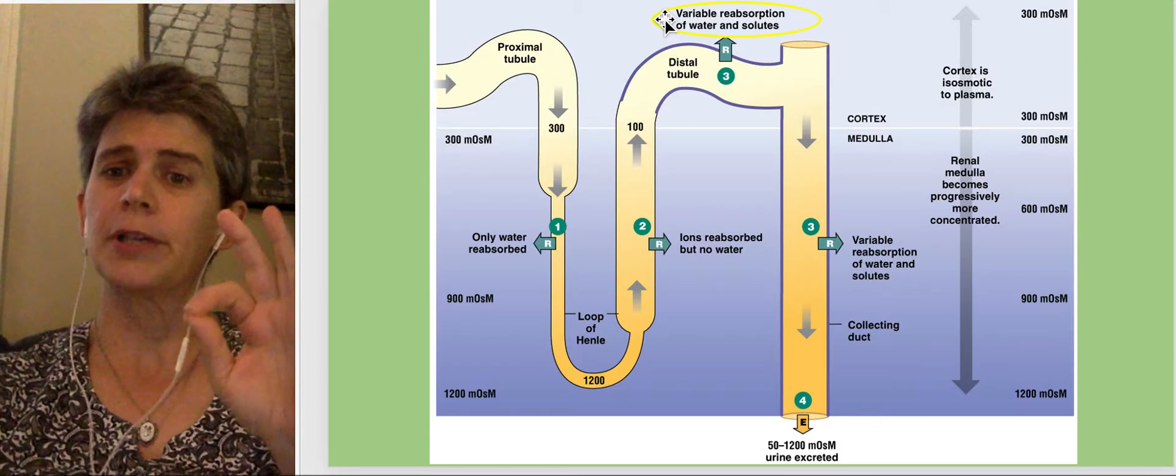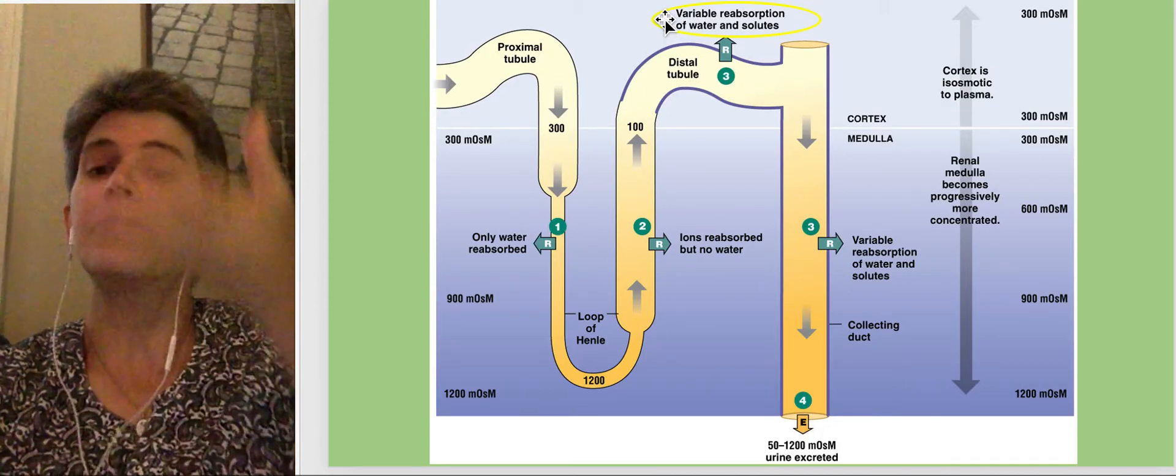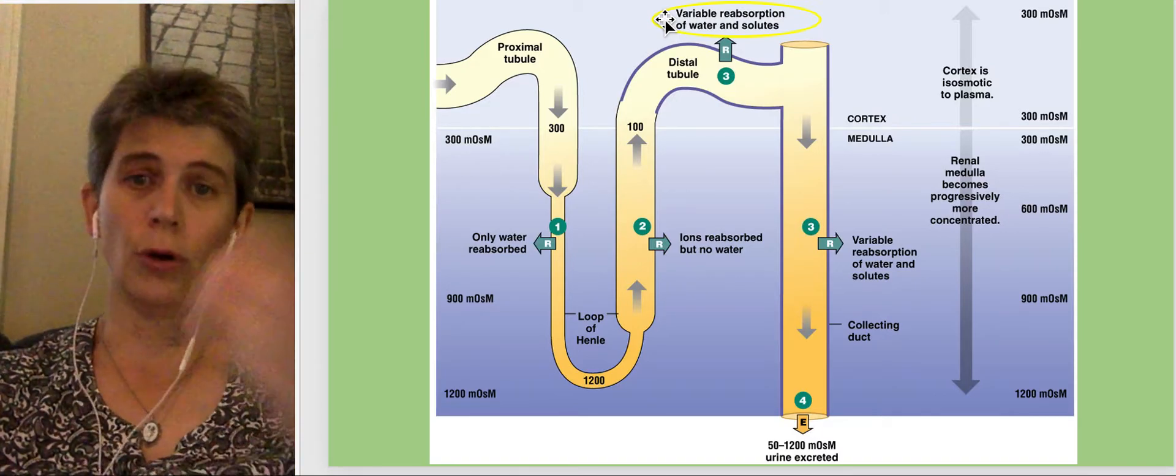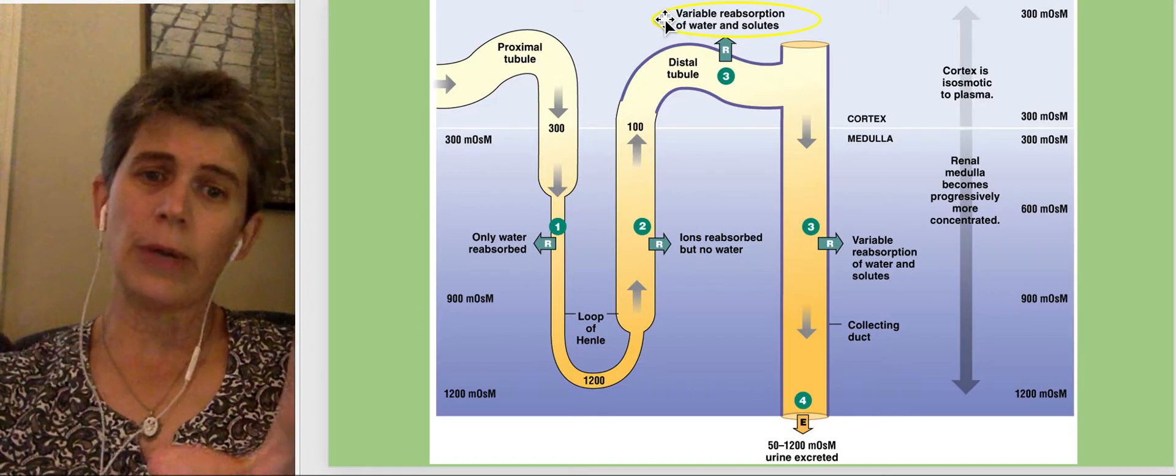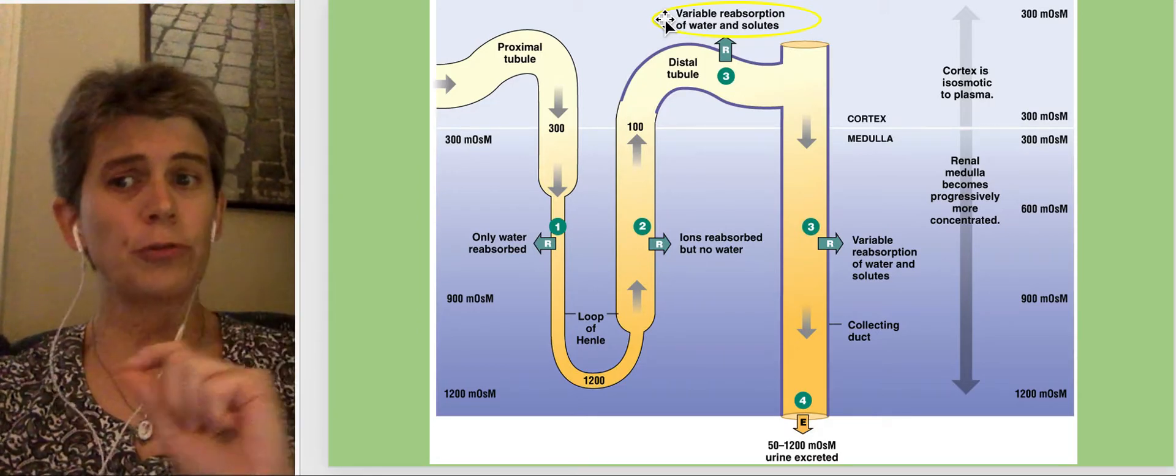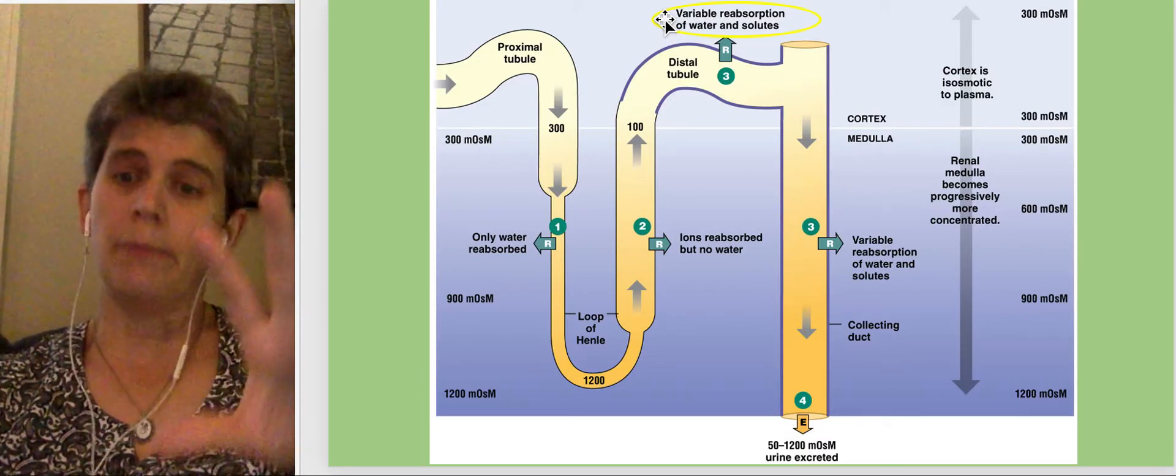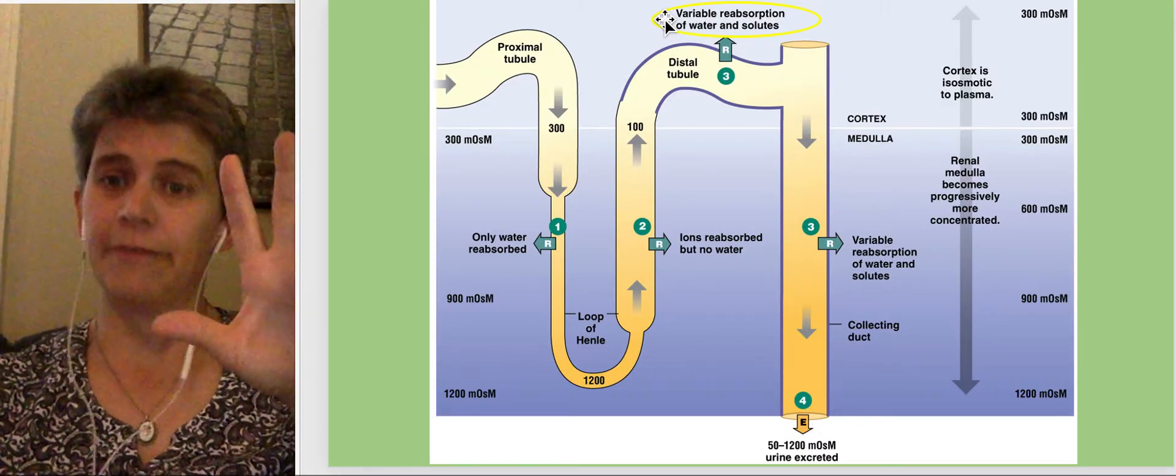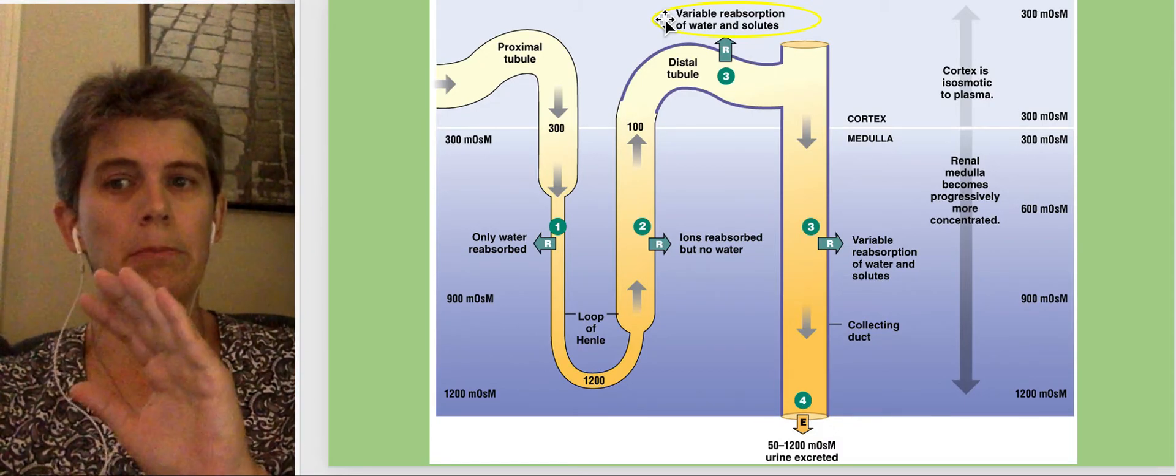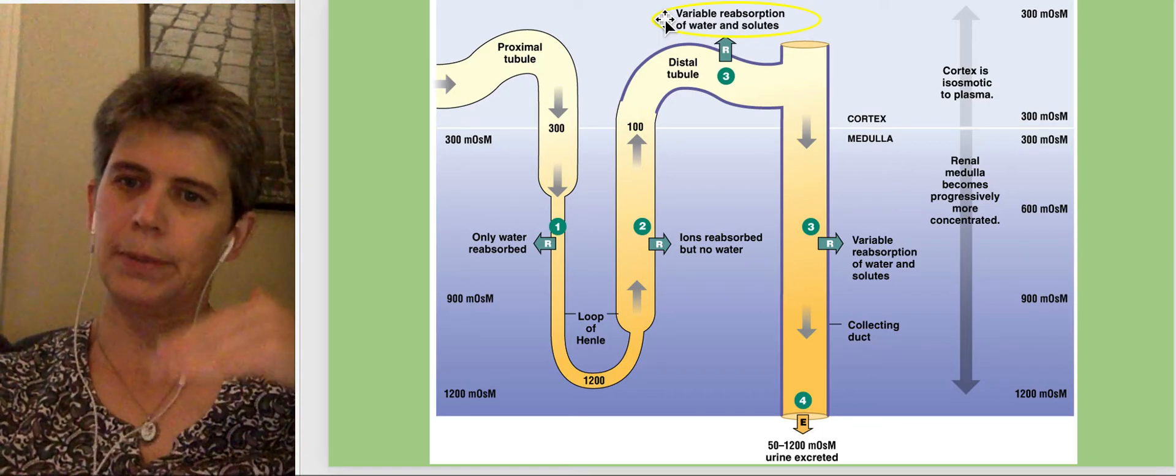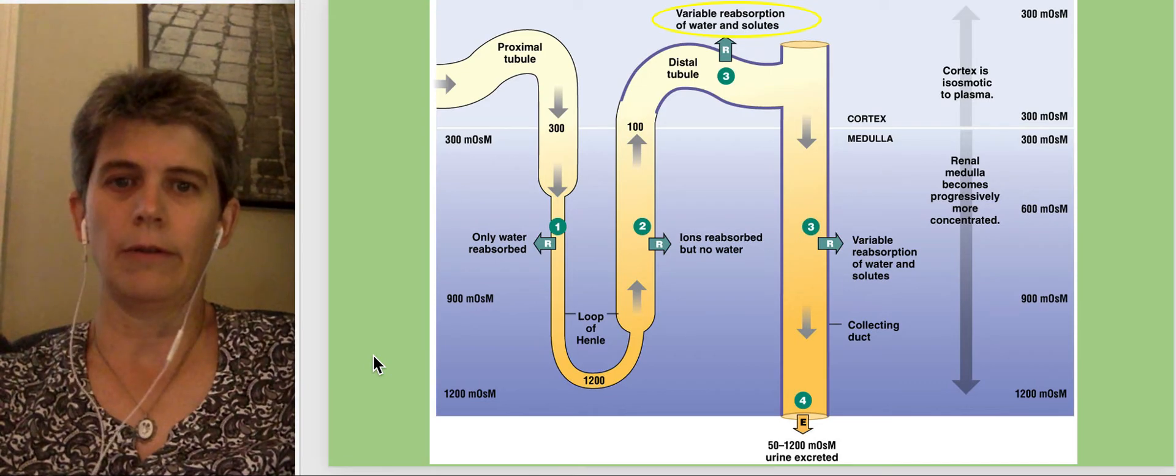So information about your blood pressure and osmolarity of your blood comes to this part of the kidney. In the distal tubule, in particular, the hormone is aldosterone. It tells the distal tubule if you need to reabsorb more sodium there. If so, you do. And then finally, we have the collecting duct. In the distal tubule also, though, we also have regulation of pH based on the, again, fine-tuning the pH of the blood. Although you always want to remember that the major regulator of blood pH is breathing rate, but the kidney is an important secondary regulator of that.